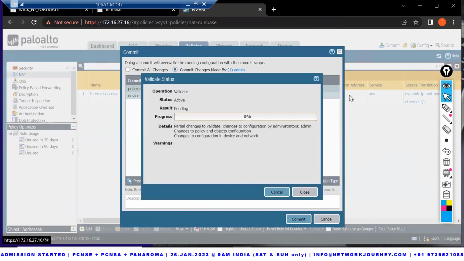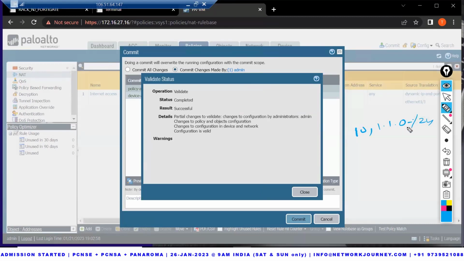Before you do a commit, you can validate the commit. Let's say you have made a mistake, like configuring an IP address as 10.1.0/24 instead of 10.1.1.0/24, or maybe a space before /24, and it might fail.